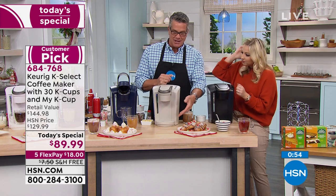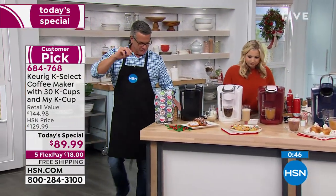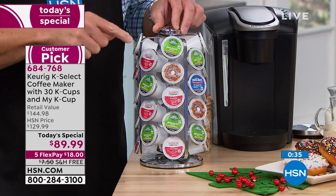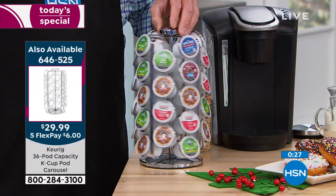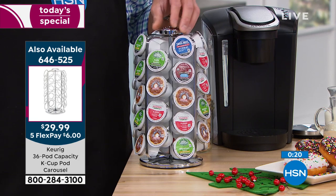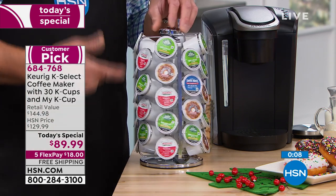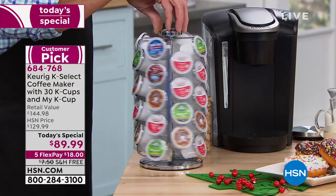It works as all the help you can get in the kitchen. You don't have to worry about leaving the machine on and burning a coffee pot. Let me show you the carousel — and if my brother Darren is watching, he owns two of these machines and keeps all his coffee in a salad bowl. His wife is going to get mad at me for calling them out on TV! Get one of these carousels — they're only $29. And it's also on Five Flex Pay, so that's $6 on your credit card every month. If you get an HSN credit card for the first time today, the $29.99 becomes $9.99 because we give you $20.